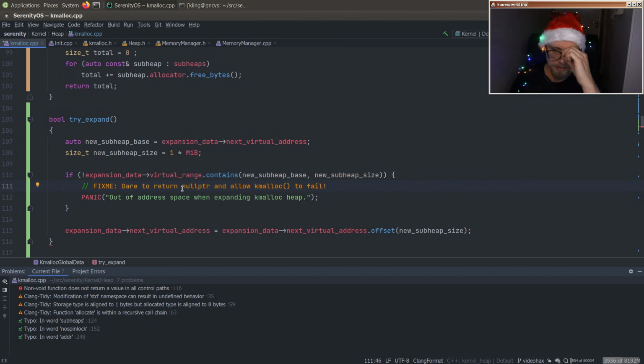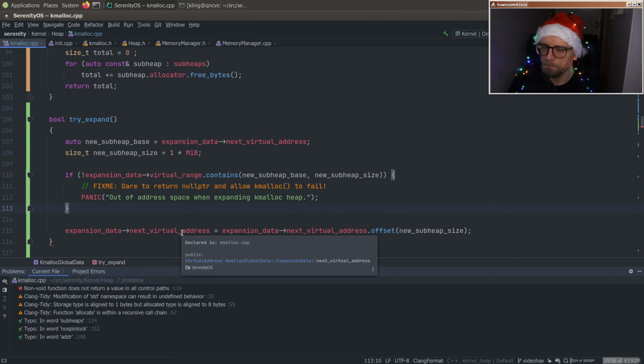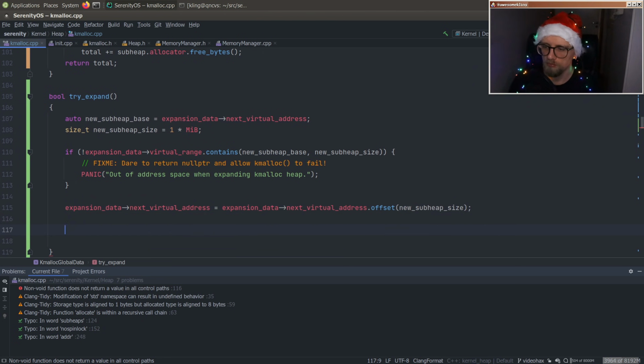So we'll leave this fix me here. Okay, so now we have expanded. We've found a chunk of the address space that we want to use. And then we need to, or not null pointer here, false. Let's say, yeah.